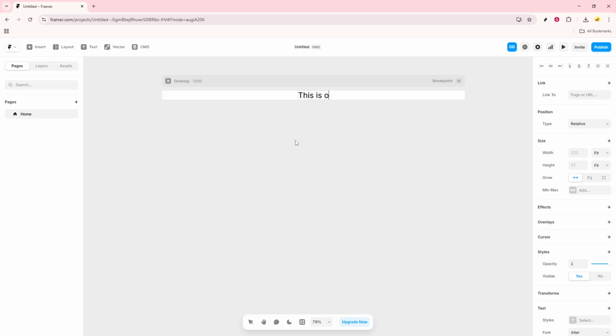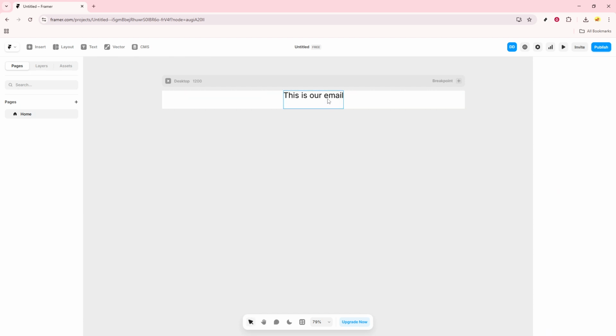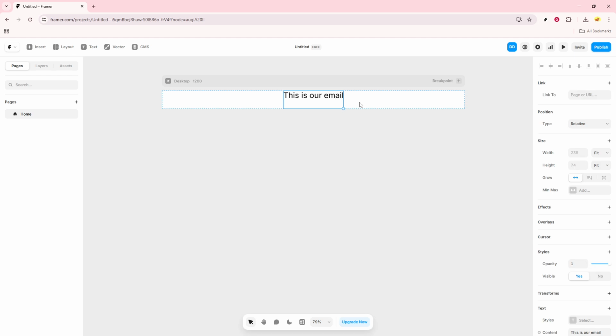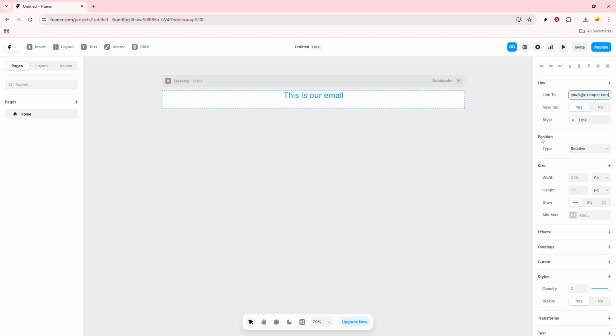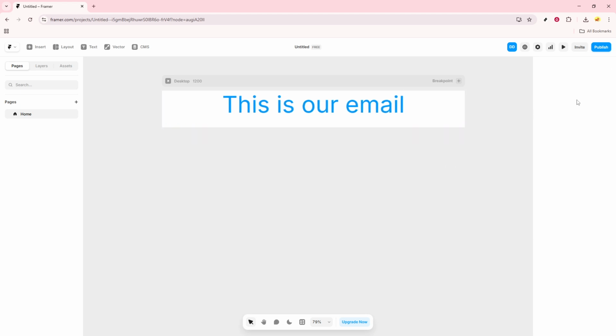This specific syntax is what enables the email link functionality. Begin by typing Mail-to, followed by your email address. For instance, if your email address is your.email@example.com, you would input mailto:your.email@example.com. This setup creates a basic email link that, when clicked, opens the default email client on the user's system with your email address ready as the recipient.